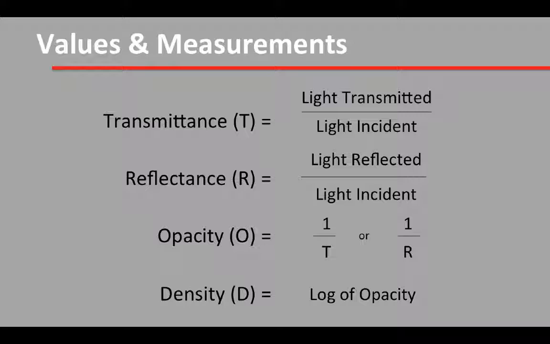Now the transmittance and the reflectance, you'll also see those values in our spectral distribution curves, our filter transmission curves, and we'll examine them in the infrared lecture as well. When we look at the characteristics of certain infrared filters, we describe them by their transmission or transmittance, which is the light transmitted over the light incident. So we'll leave that for now. But these concepts, transmittance, reflectance, opacity, and density, not so much opacity, because opacity is really just a way of getting to density, but transmittance, reflectance, and density are used quite regularly in the scientific concept of photography.